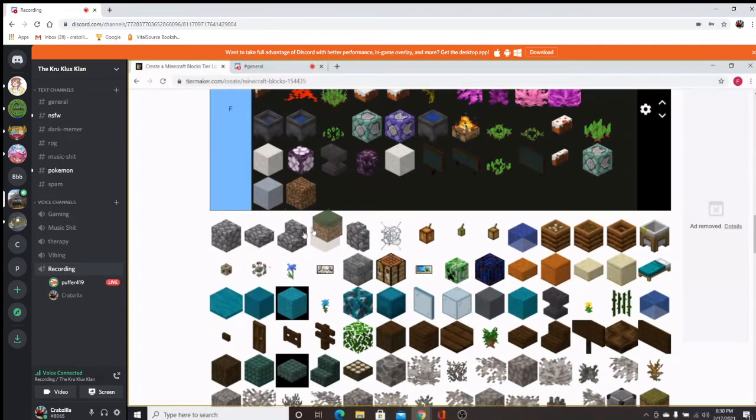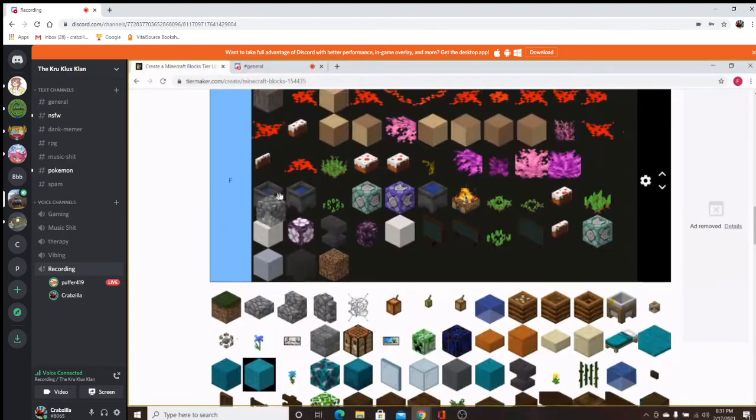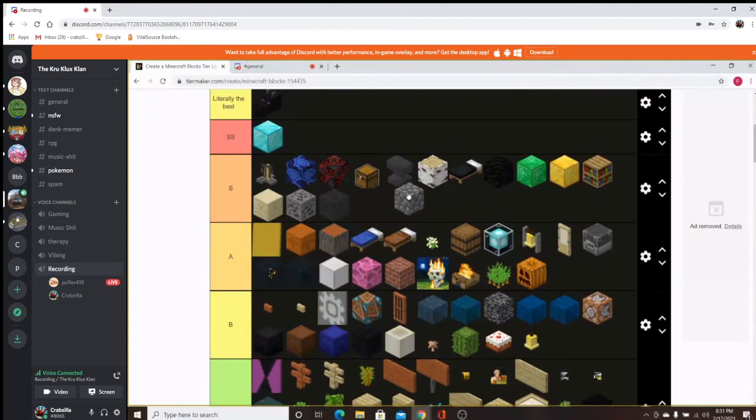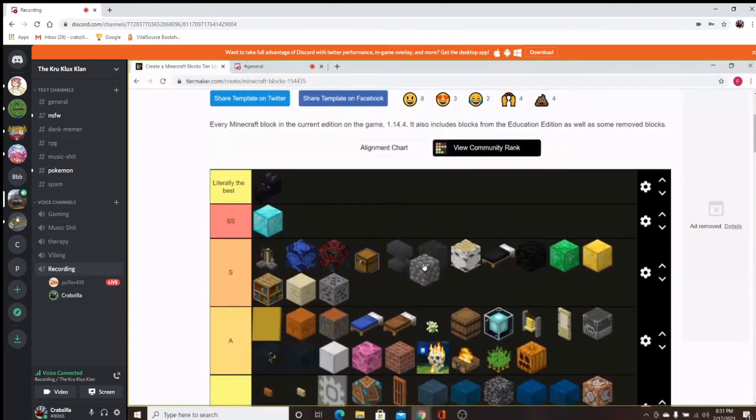But I feel like the grass is iconic. That's true, but I feel like when you think Minecraft, you think this and not this. That's true. Cobble? I don't know. Make a tier above everything. I feel like dirt, like cobblestone's iconic. Make a tier above literally the best. You know what it should say. Fine.